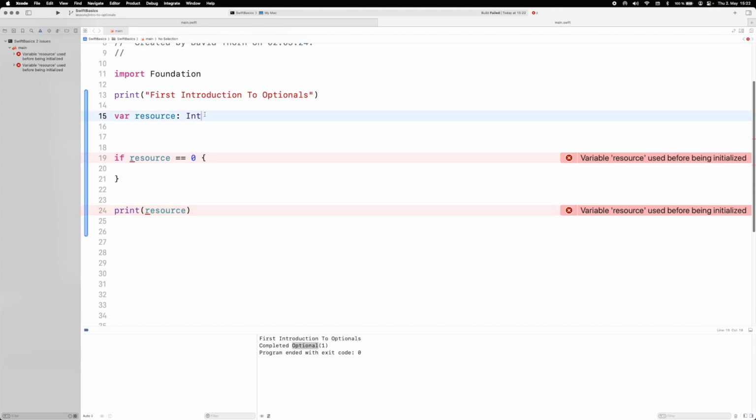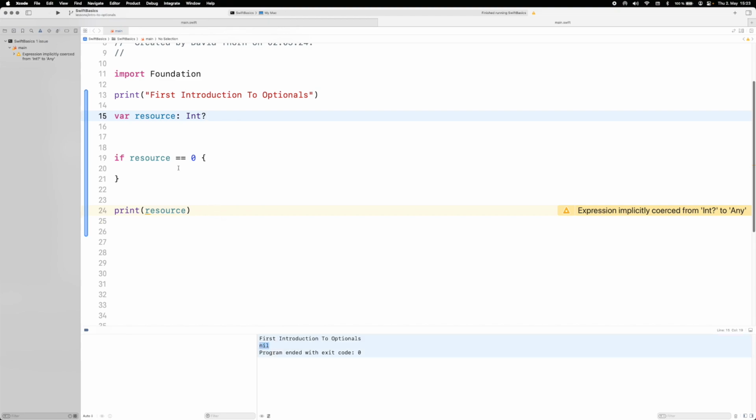But what about if we want a resource that isn't going to have an initial value at the beginning, but we want it to have a nil, an empty value all the time? We don't want to add a possible other state. We don't want to be saying if resource is equal to this synonymous type or value, then do this. Otherwise, do this. If we don't want to use this resource because it's nil, then don't use it. That means something else hasn't happened. It's like a flag, okay? And so the way we do this is by making an optional, and this makes this resource is equal to 0 work fine. And when we run this, you can see here that we get nil down here.